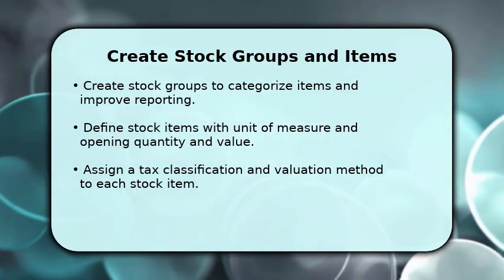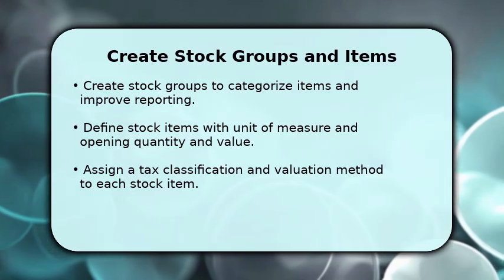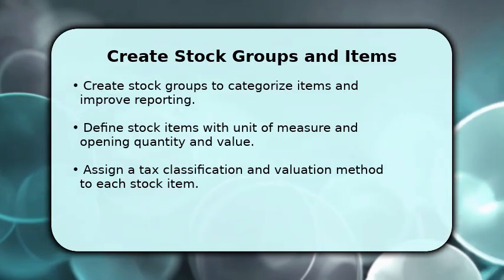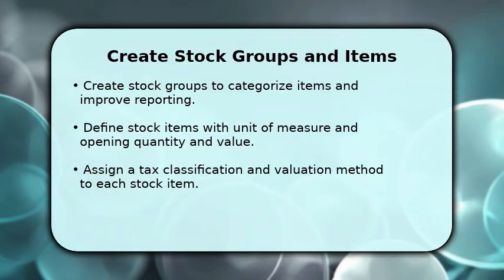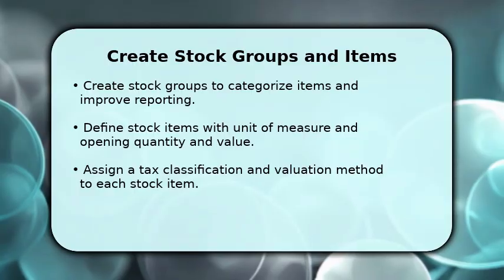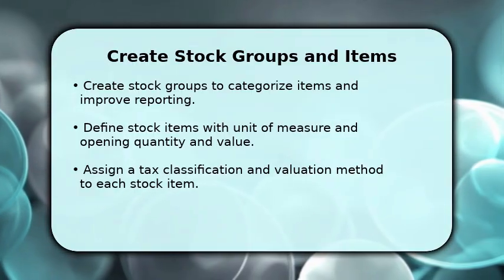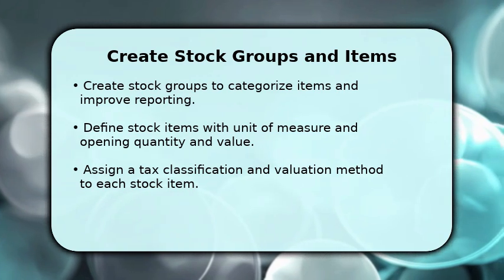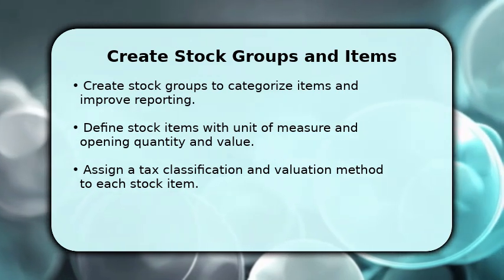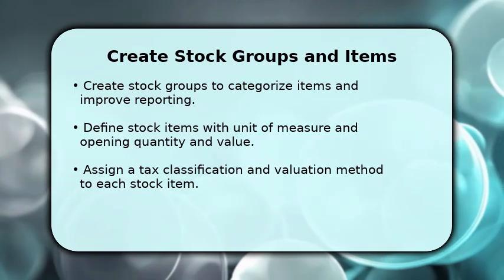Define stock items with unit of measure and opening quantity and value. Enter the opening balance precisely in units and amount to maintain accurate valuation. Assign a tax classification and valuation method to each stock item, and link items to the appropriate stock group. Save each master and validate totals against your opening inventory schedule.